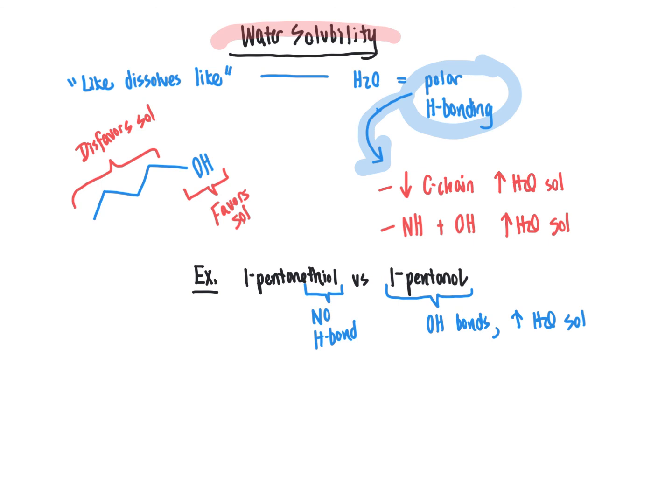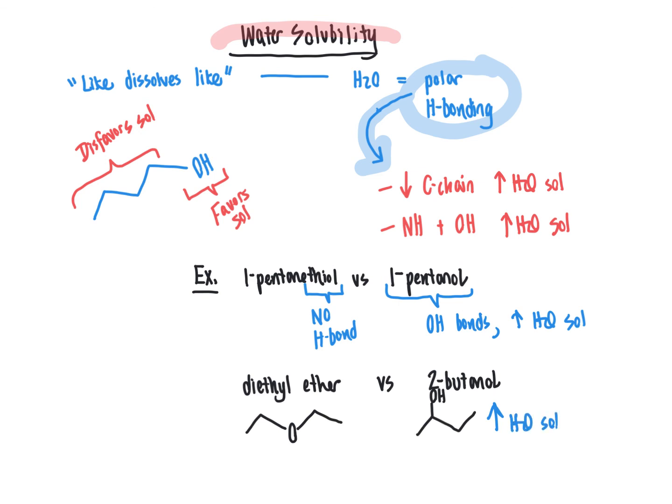Likewise, we could also compare and contrast ethers. So we could do, for example, diethyl ether. Diethyl ether would have a 2-carbon chain here, oxygen, and then a 2-carbon chain over here. This is not a bat or other bird flying in. It is an organic molecule. And if we compare that to, we'll say 2-butanol, or butan-2-ol, so 4-carbon chain, hydroxy group there, carbon number 2, we would predict correctly that the 2-butanol would have a higher water solubility because of the fact that it is able to hydrogen bond, whereas diethyl ether is unable to hydrogen bond. For that same reason, diethyl ether would also have a lower boiling point or melting point because it's not able to engage in that strong intermolecular interaction.